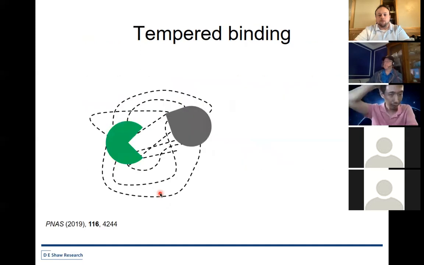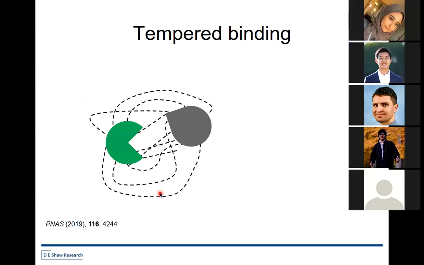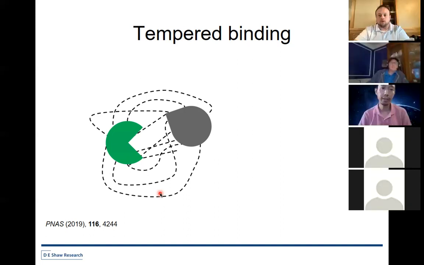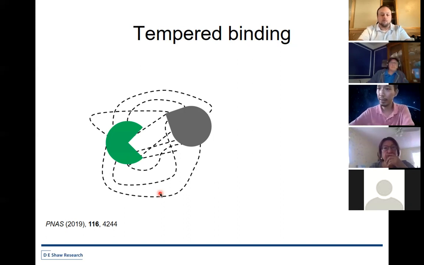So one of the applications that we've made of TSS is tempered binding, which is an ability to help sample the possible poses or binding complexes of two proteins. One thing that we and others have noticed is that if you just take two proteins, separate them out in space and run a simulation to try to get them to come together into their native complex, they often get stuck in these metastable states kinetically for a very, very long time. And one way of potentially alleviating that kind of kinetic trap is to use something like TSS, but instead of tempering temperature, you would temper all of the interactions between those two proteins.